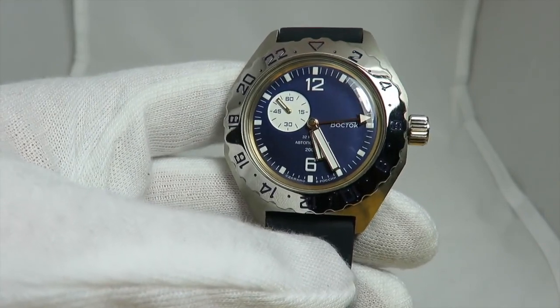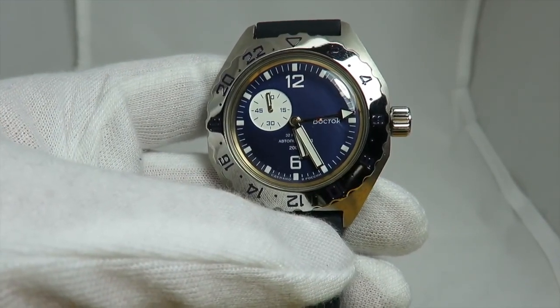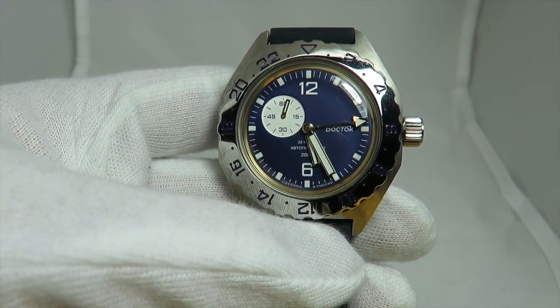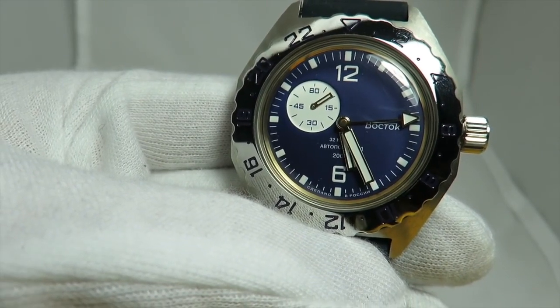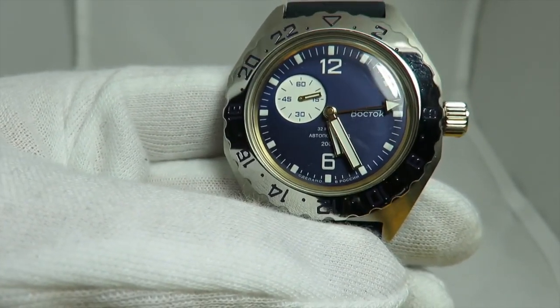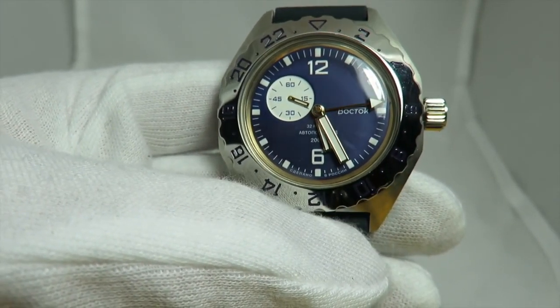Now this watch is using an automatic movement, as you see. The weird thing about this watch, and one of the main reasons why I picked this one, is because you have the seconds dial at the 10 o'clock, which is very nice. It has that kind of paddle, and it's a pretty smooth sweep on the sub-dial here for the seconds. It's just something different, you know? Something that you don't see on an everyday automatic timepiece.